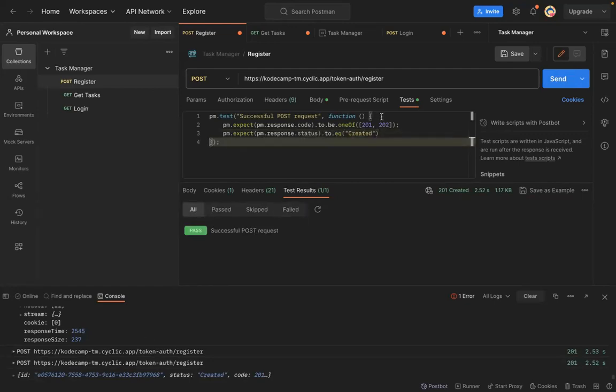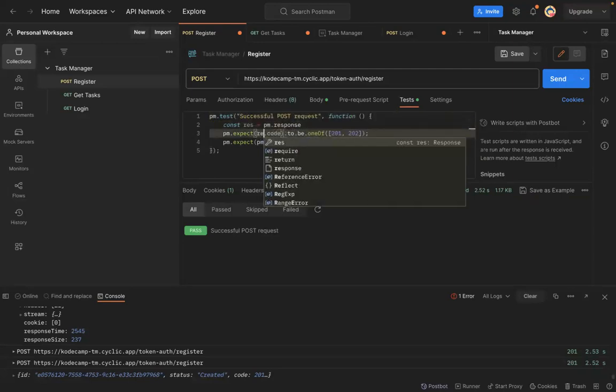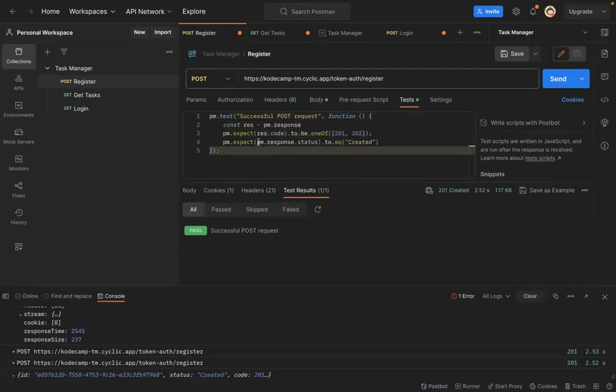And we can do something like res equal to pm.response, or you say res instead of response, res. Then you can do something like res.code and then res.status.